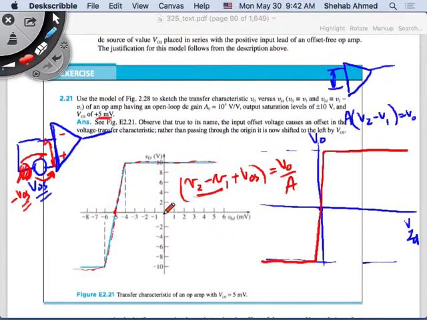Yeah, it causes a shift. So what do you want V2 minus V1 to be in order to get an output of 0? I want to be able to know where this crosses 0. If V2 minus V1 is minus 5, and then this is plus 5, then the sum of this is 0, and hence the output voltage will be crossing 0 here. So this is the 0 crossing point for the amplifier with an offset voltage.